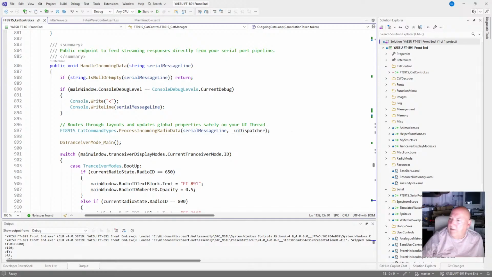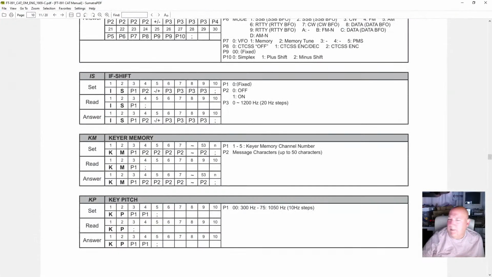So let's have a look at the IF shift. So it's IS. It's just not responding at all. I think I had this working, didn't I? Sort of. I had it doing something. So we've got IS, P1, P2.